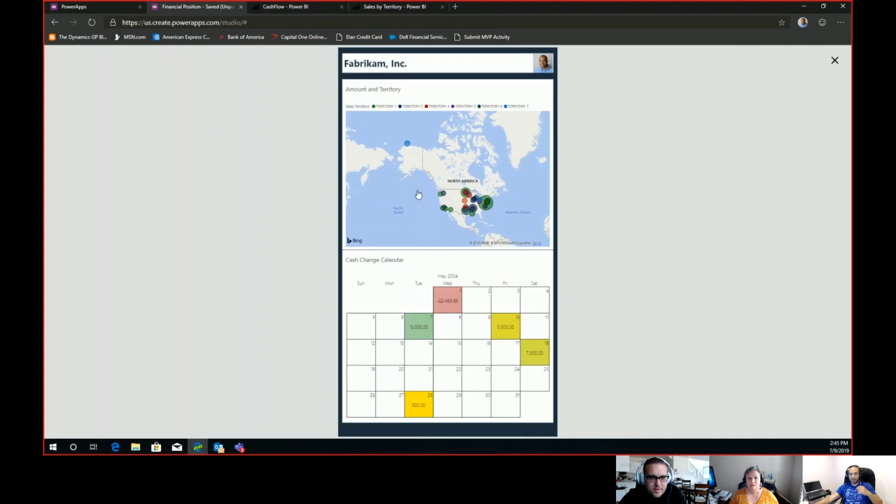If you're on mobile, by the way, and you click one of these to expand it, it will launch the Power BI mobile application. So on a mobile environment, the experience is slightly different, of course, than desktop, but you will get the Power BI application launching and showing your specific tile.